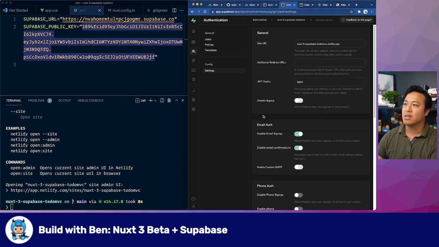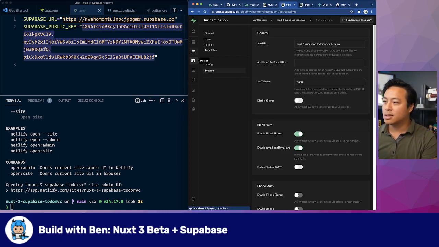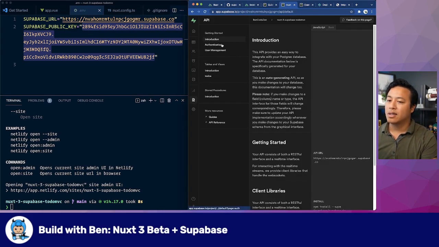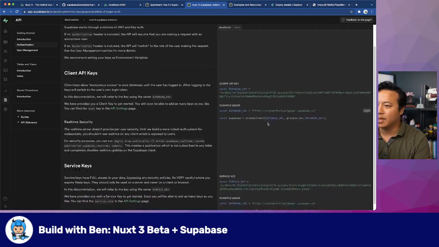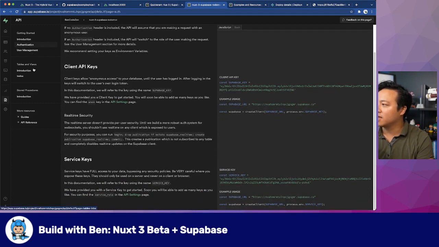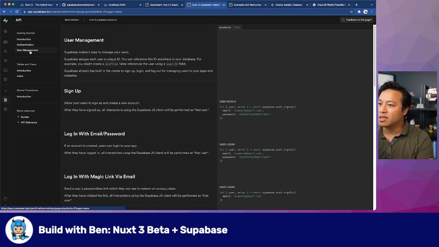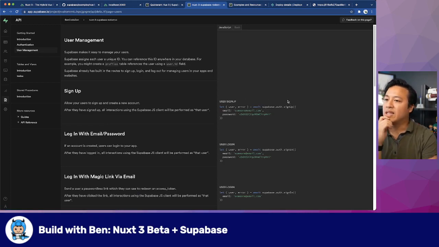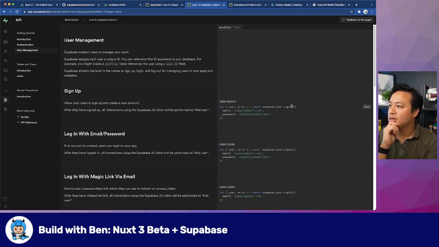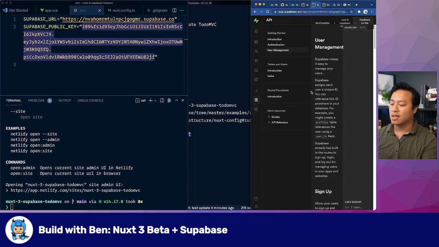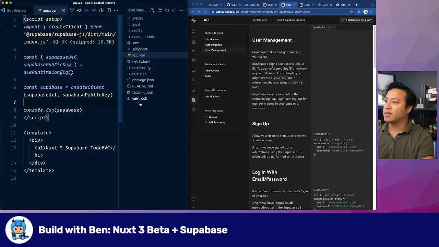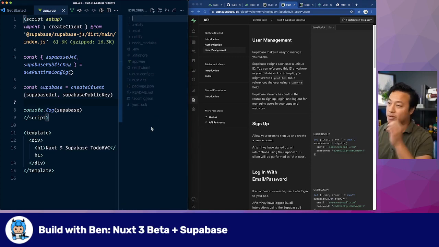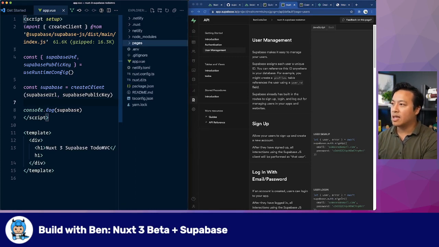That is good. And so my question is now, if we go to the docs for the API. Theoretically now, I have the client key, which I copied. I created it. Don't worry about the service key. User management, fine. Make it easy for users to sign up. You know what? Let's just see if this works, because I'm a little skeptical it's going to be this easy, but I've heard good things about Supabase, so part of me wouldn't be totally surprised.